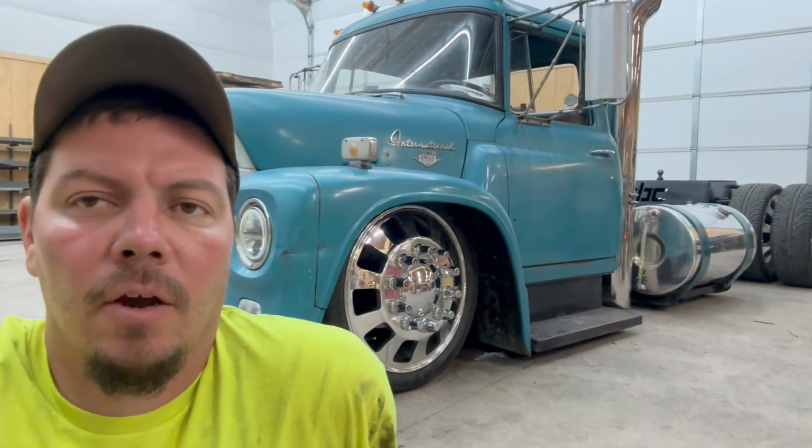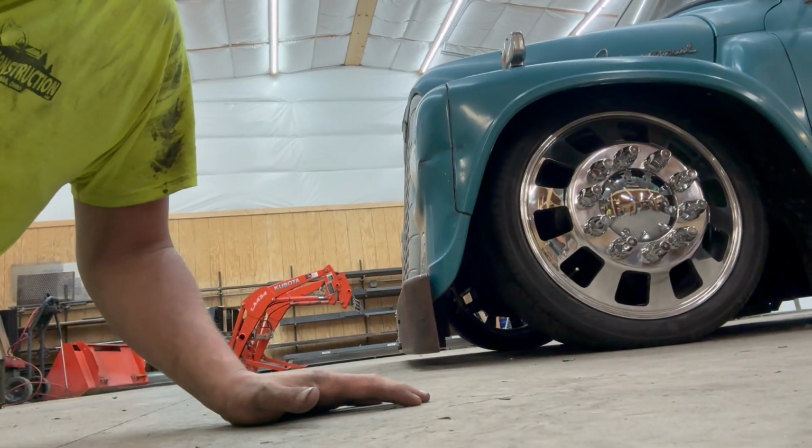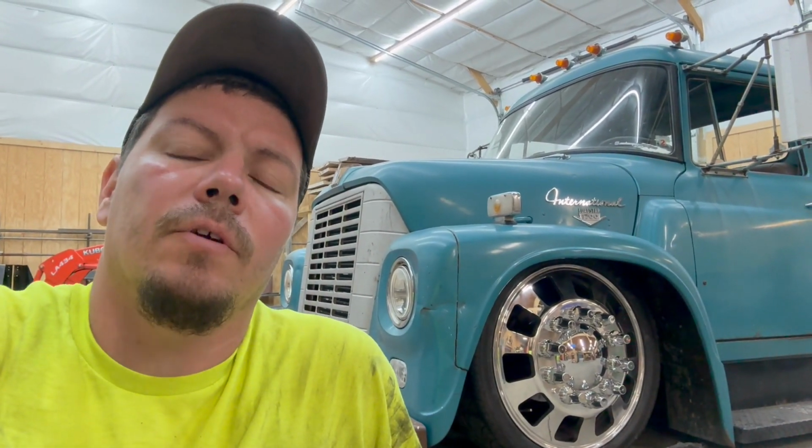I do have those front A-arms coming for it still too, and that will allow it to sit all the way on the ground. It's off the ground a little bit still, but I ran out of room in the wheel wells just because of the tires that are stuffed in a little further than I want them to be at the moment. So with the +3s we're going to put on it, there's still gap further out in the fender well. So once we pull them tires out a little further with them other A-arms, it will set the front bumper on the ground at that point. And the steps will be a lot closer too.